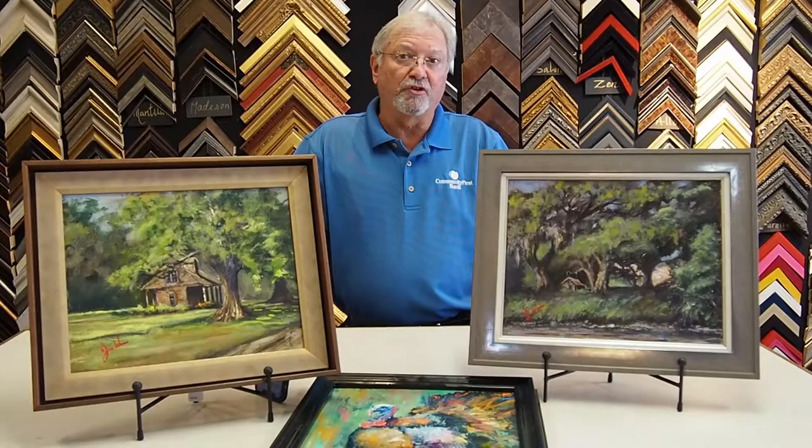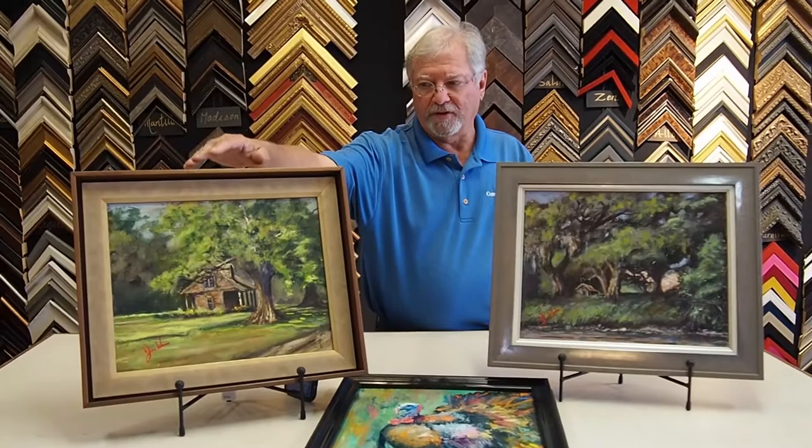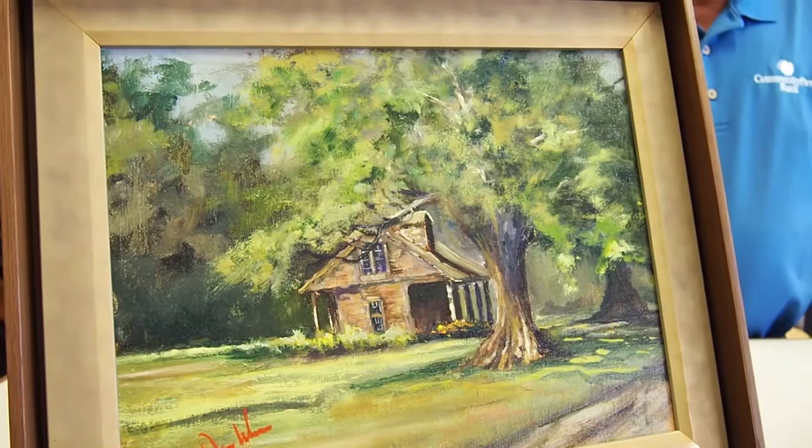Since that time I've been around the country painting. I started painting in oils, and in this case this is plein air, which takes about two and a half hours — you do it live, right in front. This is Mary Rose Plantation, the pecan orchard. You have about two to two and a half hours to do it, or you lose your light — the shadows change and everything else.